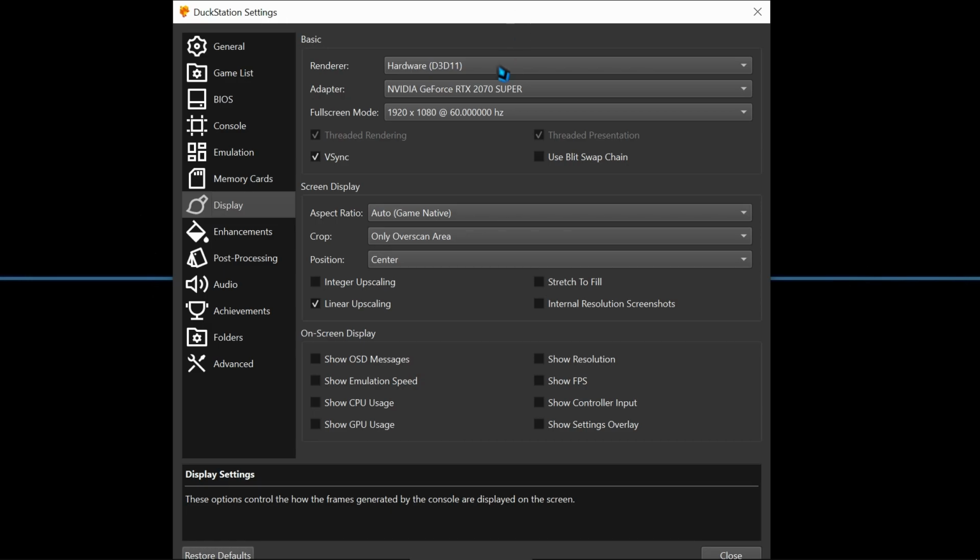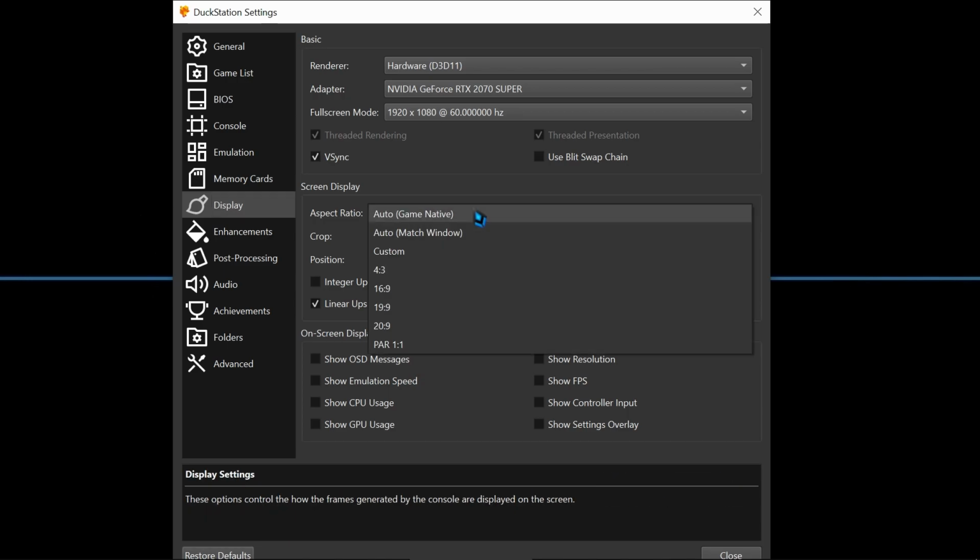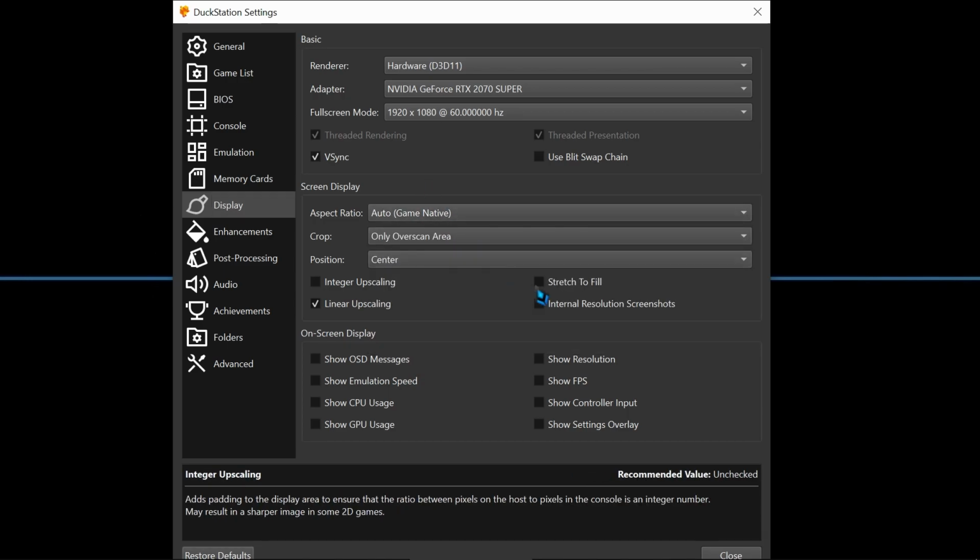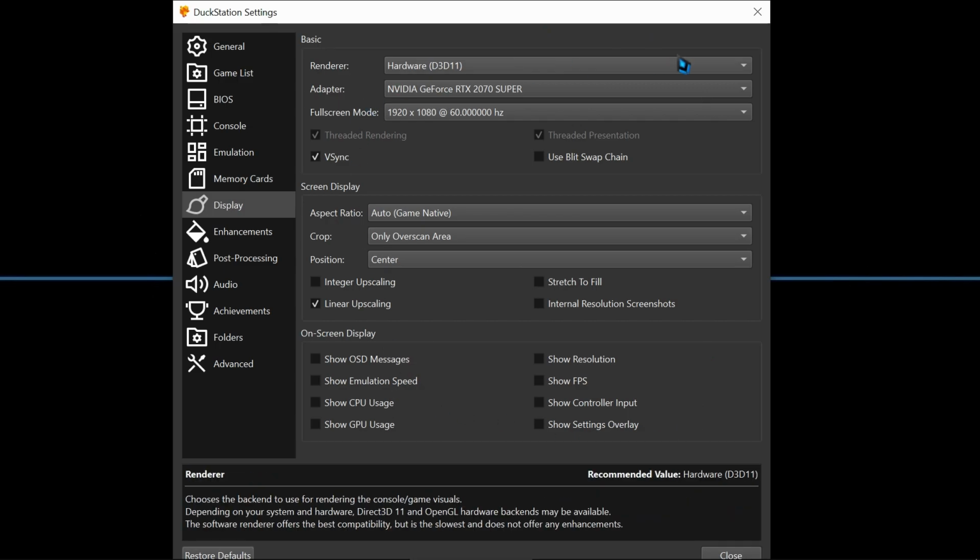So you can change that by forcing an aspect ratio that's 16:9 or stretch to fill and things like that. But I'm going to present these games the way they look the best and the way they should be presented. If you want to play your games in widescreen like that and distort your image and play it incorrectly, that's up to you. But this will get you correct in most cases, ratio and resolution and everything.